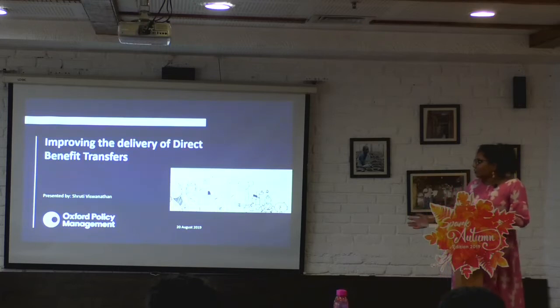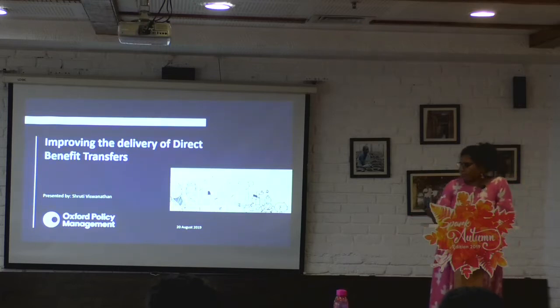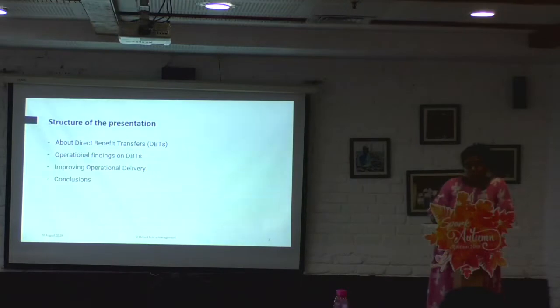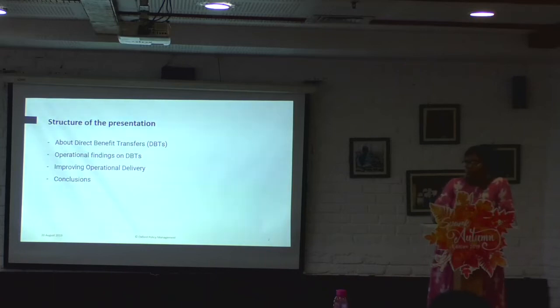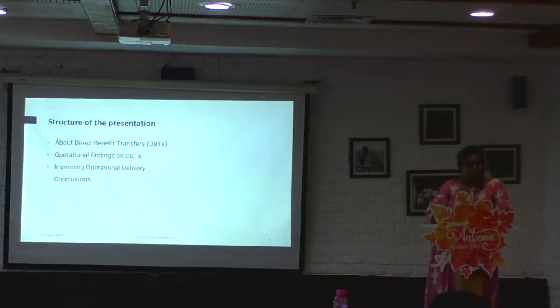For today's talk, I'll be talking about direct benefit transfers. I'll walk you through what is a DBT, some of the operational findings on pain points and process problems in delivery of direct benefit transfers, and end with some recommendations and suggestions on how to improve it. Most of the lessons and findings that I'm touching upon today come from reviews of a number of conditional cash transfer programs, largely in the states of Bihar, Madhya Pradesh, and Rajasthan.